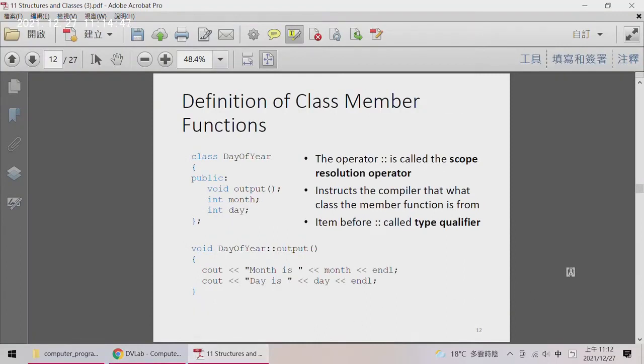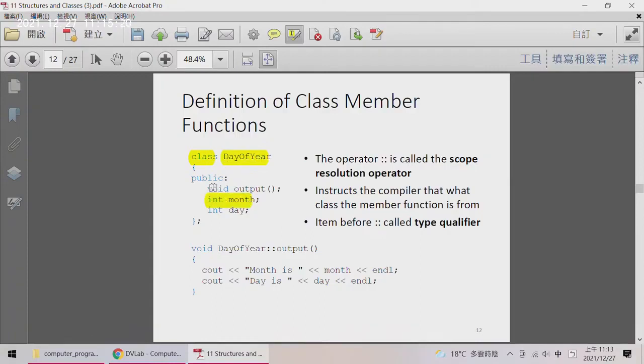Hello everyone, and let's continue our class. We can use the class keyword to define a data type, and this data type has member variables.